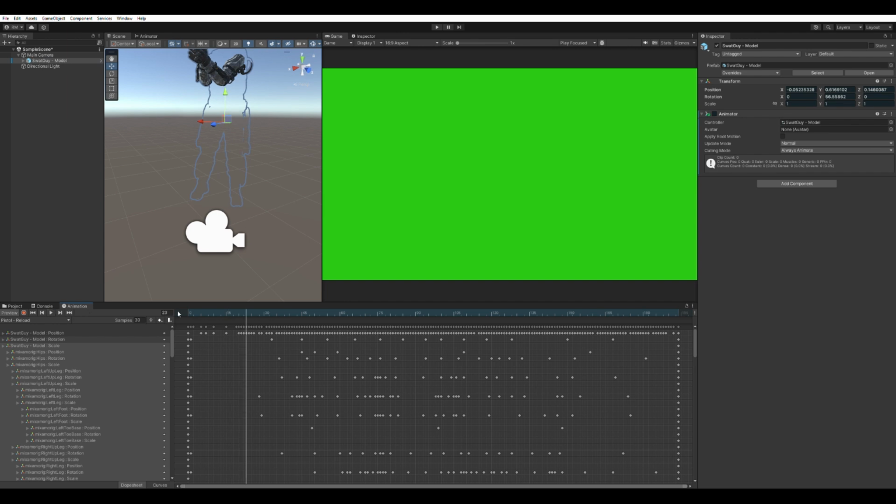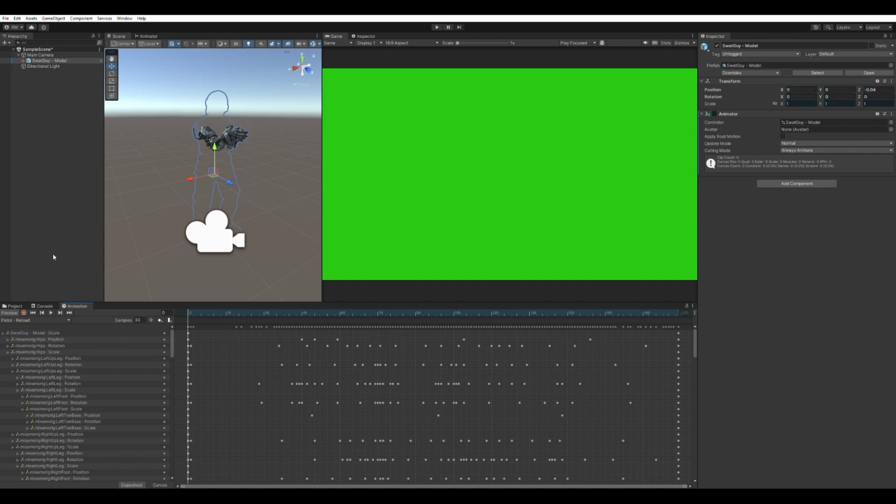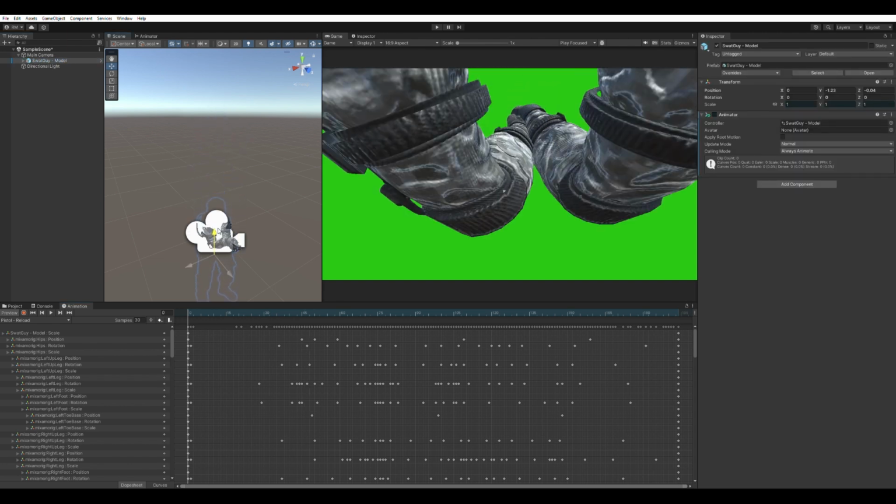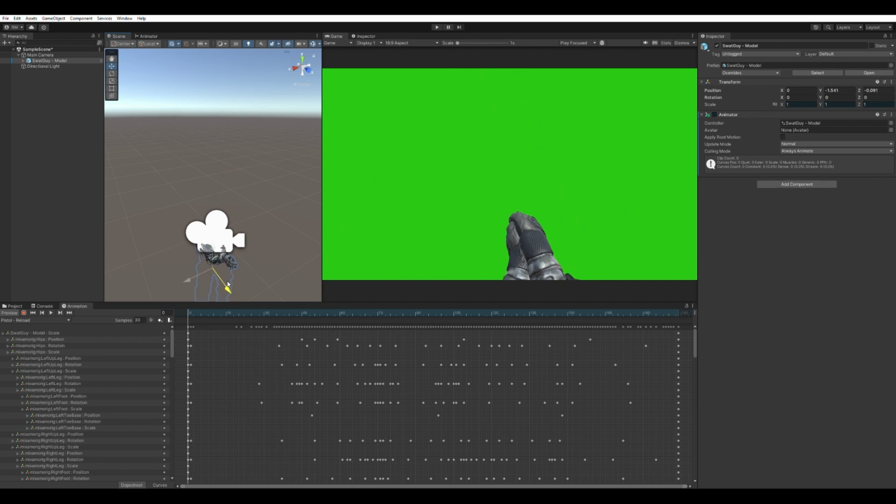And then inside the animation window here, I'm just checking things out. So like I said before, we do want to get rid of that root motion on the character, so that just means deleting the position and rotation adjustments that are already on there. And then I'm just repositioning the asset here so that it's in the view of the camera as well.